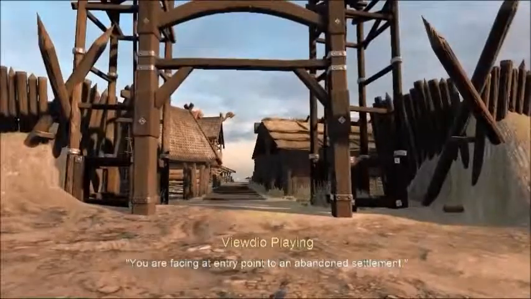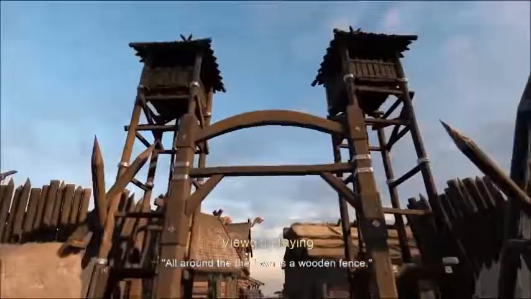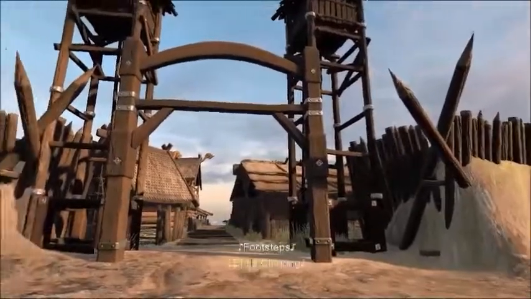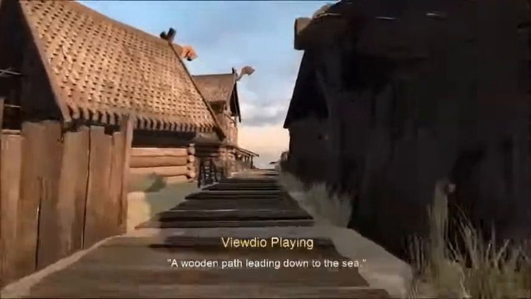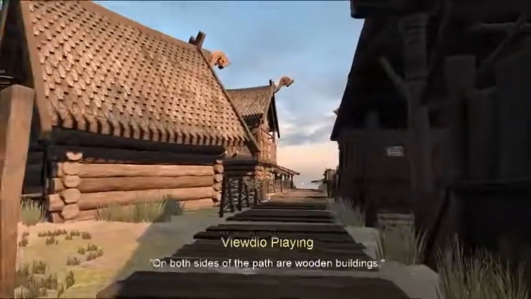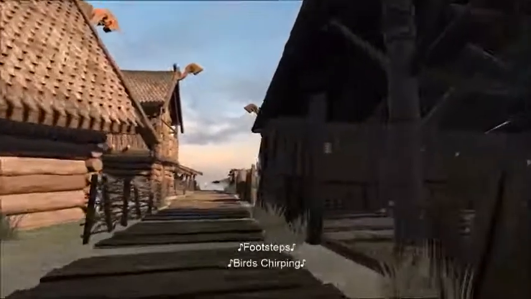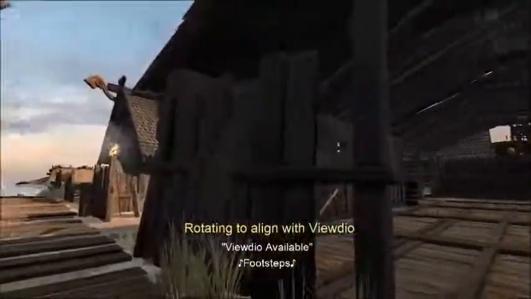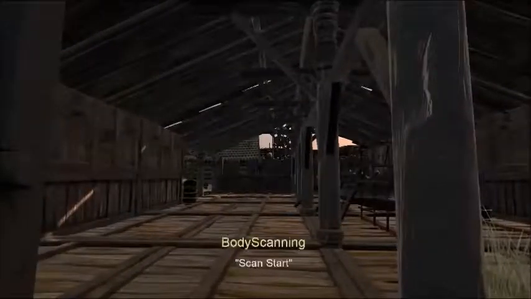You are facing an entry point to an abandoned settlement. All around the town is a wooden fence. A wooden path leading down to the sea. On both sides of the path are wooden buildings. Studio available. Entrance to the smithy. Another exit to the left. Scan start.